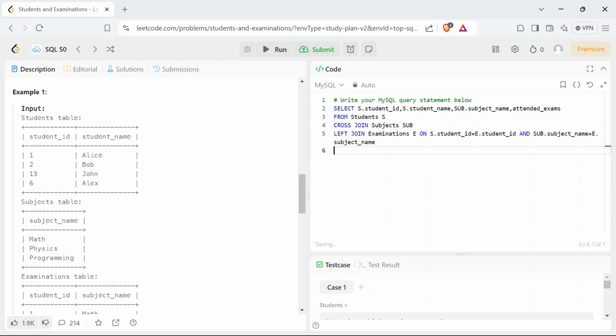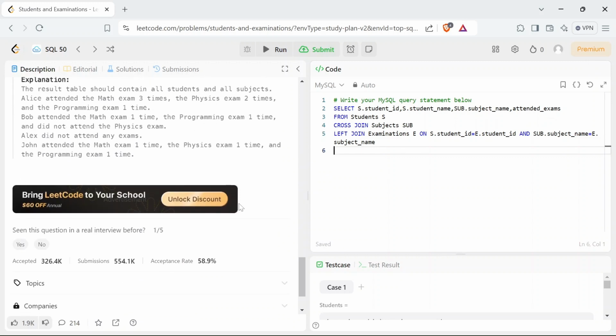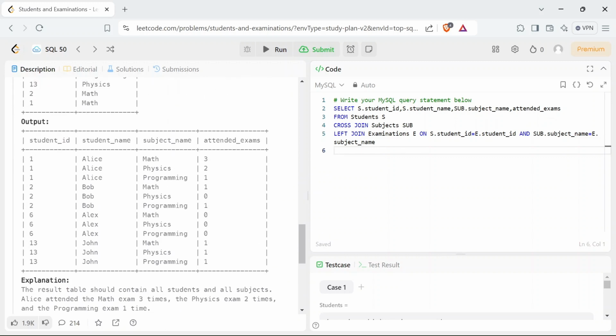So we have done the entire main part, and we need to do some transformation to get the desired output. We use the group by clause as explained: group by student ID, student name and subject name.